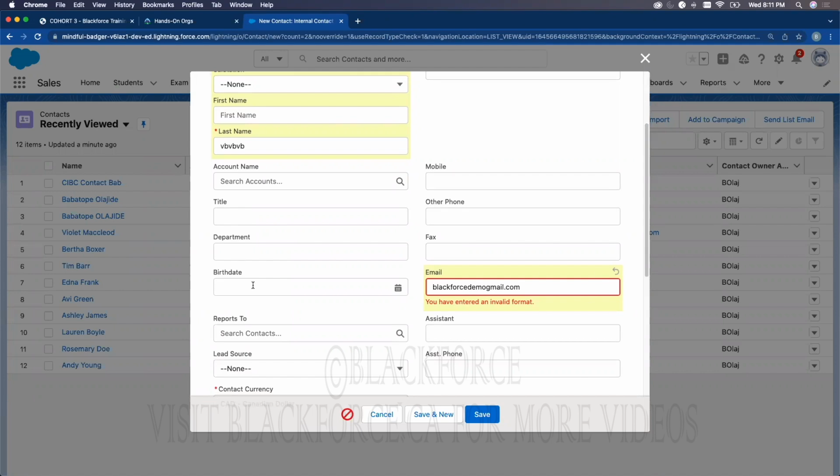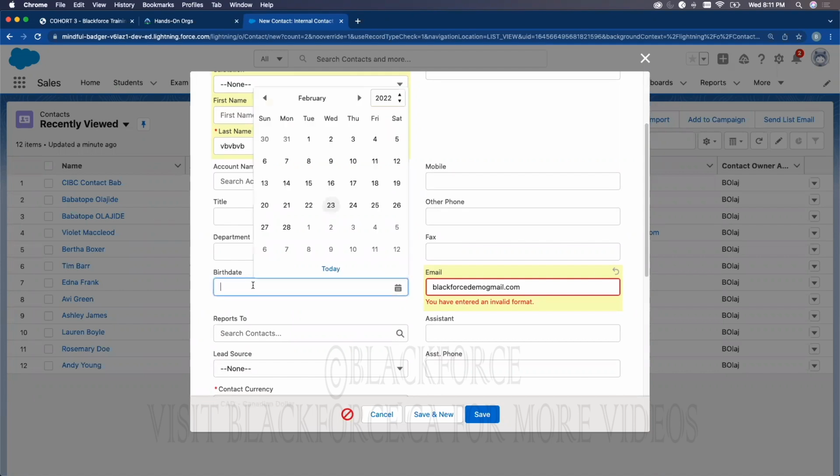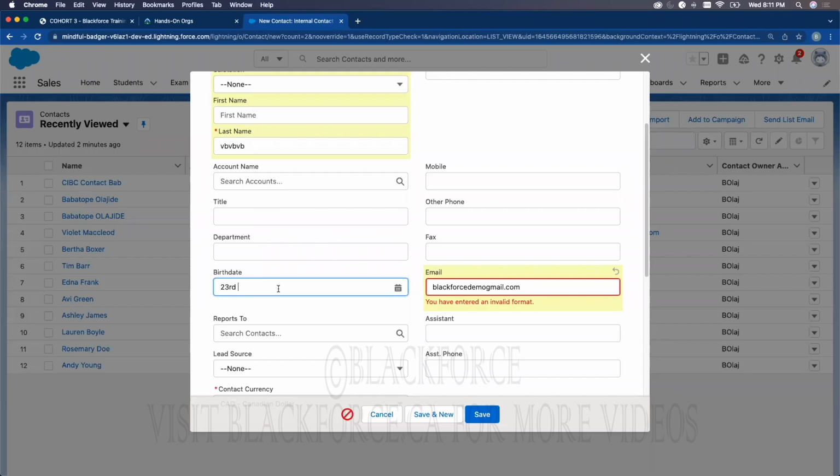Birthday: when you're entering a birthday field, you have to enter a date. You cannot enter birthday and say born on 23rd July 17 something something, right?